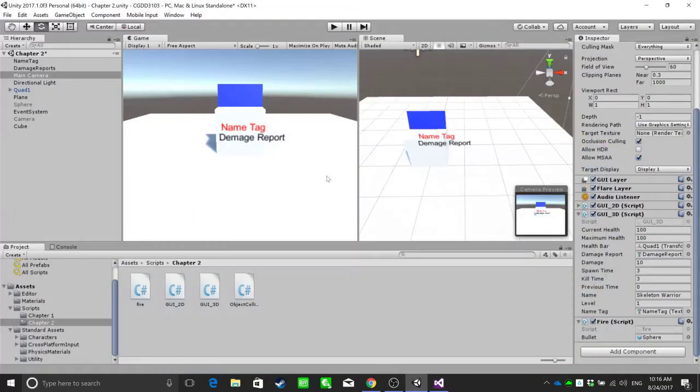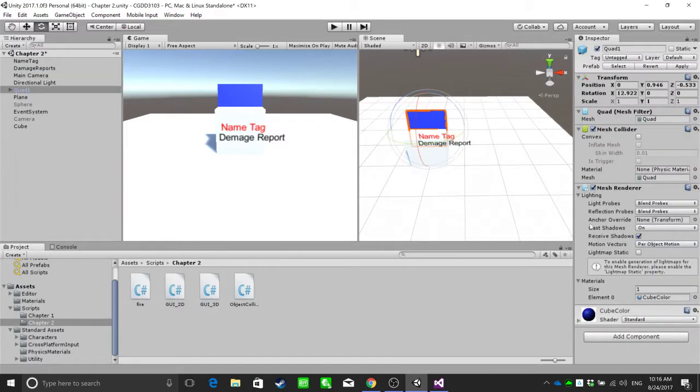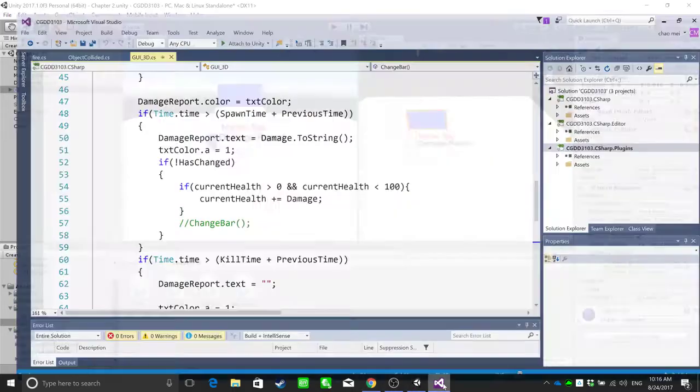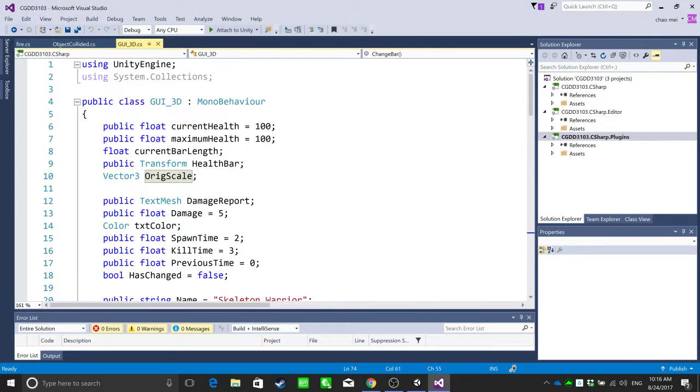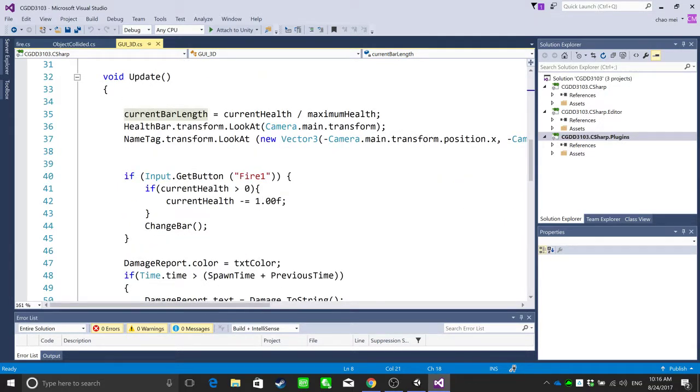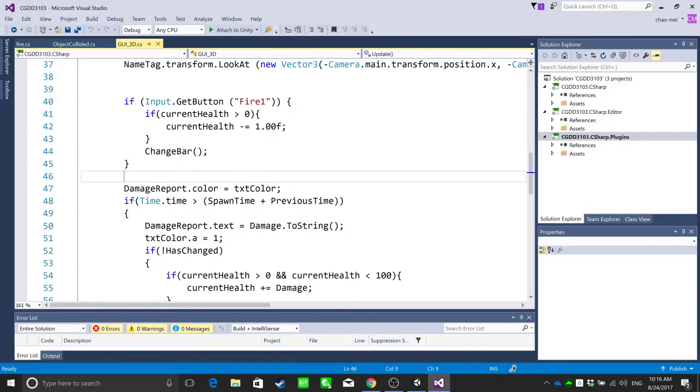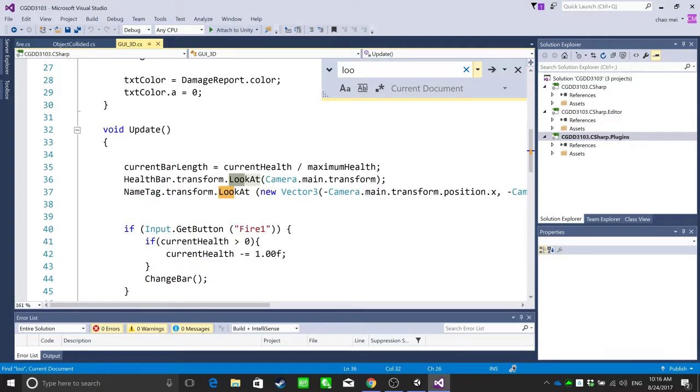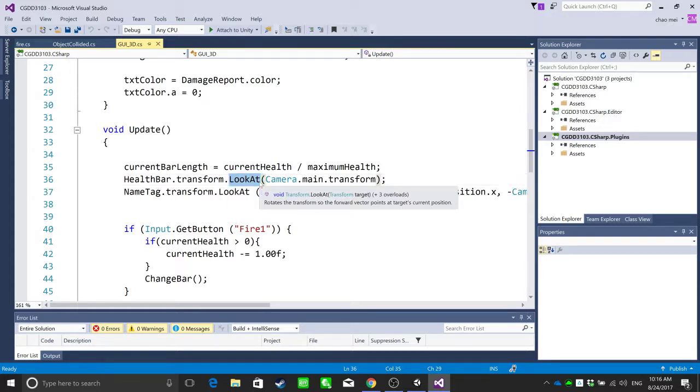Sorry, it's not here. So it should be here. Let's see. Health bar length. Okay, it's here. What we use is this lookat function.